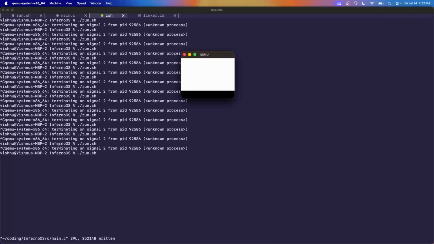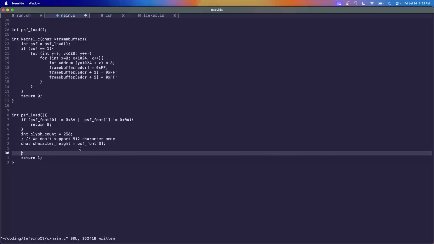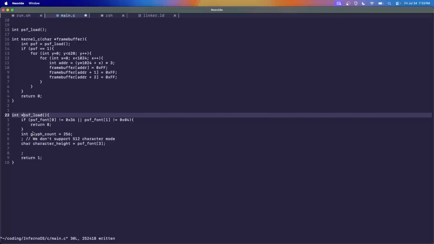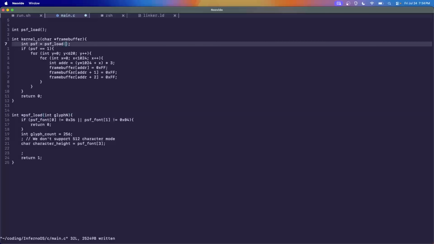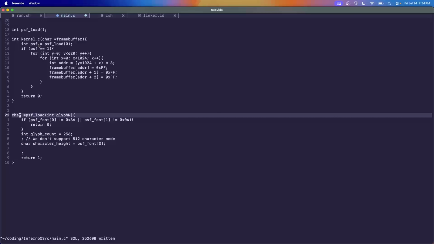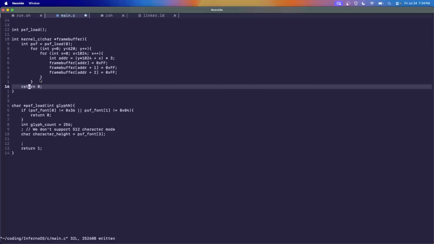And then after that, what do we want to return? That's actually a good question. So maybe we could just have a simple thing where we send the rendered stuff in a glyph in a certain number. So say we send 0, and this is not PSF equals 1 anymore.